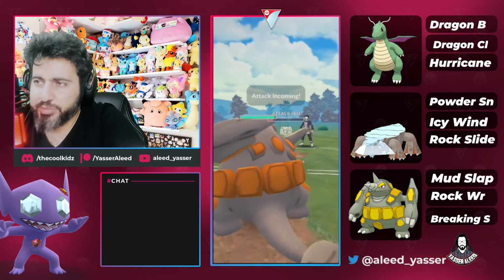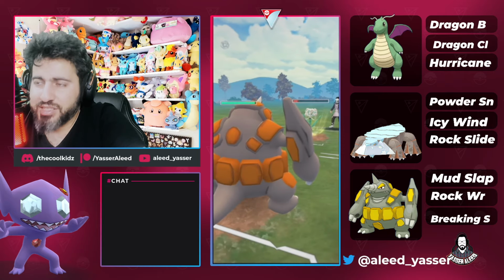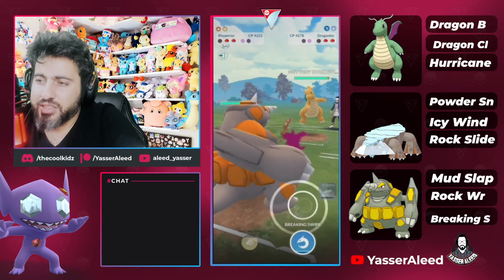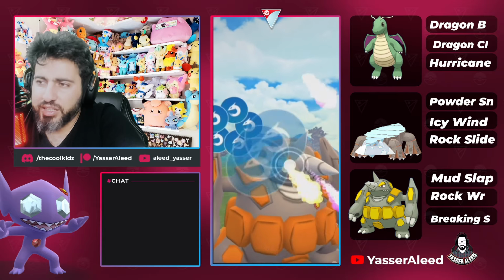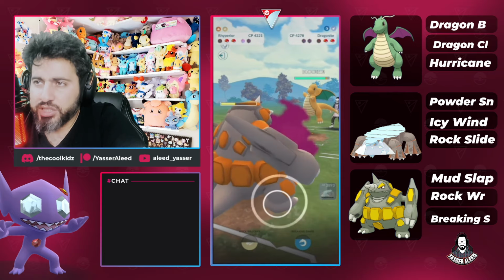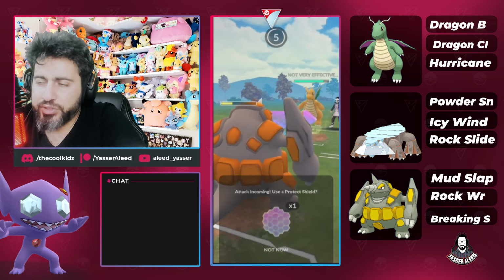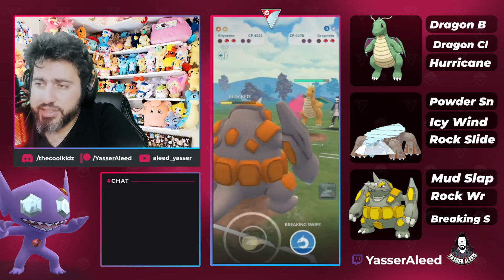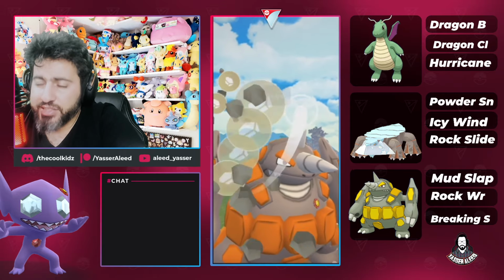So I'm just going to swap out at this point. I'm not going to shield this. I'm assuming this is going to be either a bait or a Moonblast. It does not matter because I have energy lead on whatever they have in the back. They shielded my bait, and now I can just go straight for the nuke, and with shielding, no matter what they throw, instantly throwing the Rock Breaker.